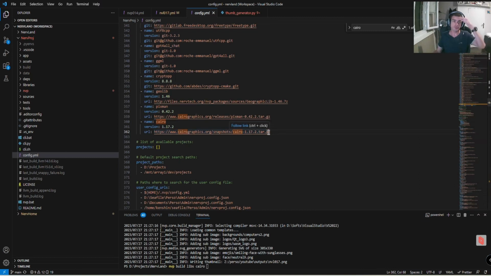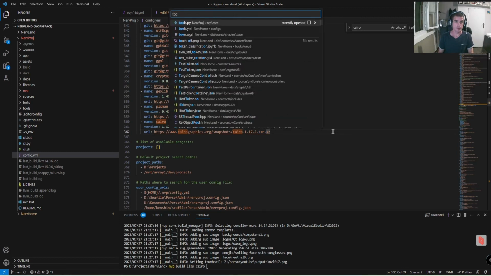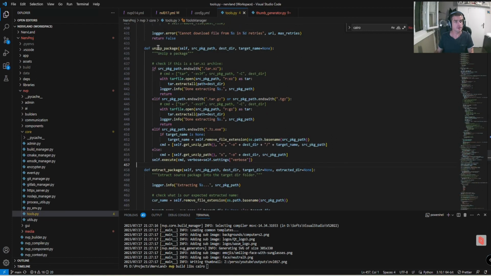compilation. And it was in fact the first case for me where I needed to get a ThumbGen package on Windows. On Linux it was not really a problem, but if you try to decompress this on Windows, you will eventually reach this unzip package function in the tools component, and the command here, X-T4, is not working on Windows. I mean, with the version of tar that I happen to be using at least, it was not working. So I decided to update this process a little bit, and now we're using the tar file package directly inside Python, and this is working perfectly. You don't even need to execute an external process anymore, because this keeps everything inside Python, so that's cool.